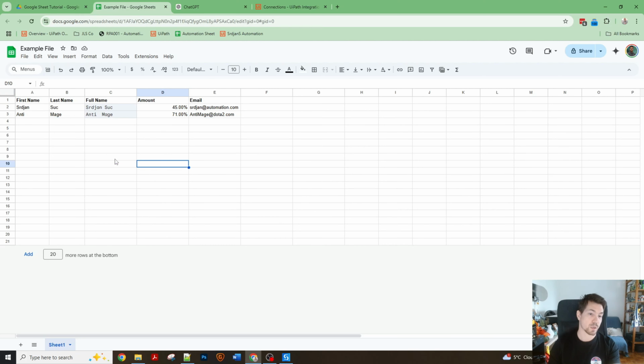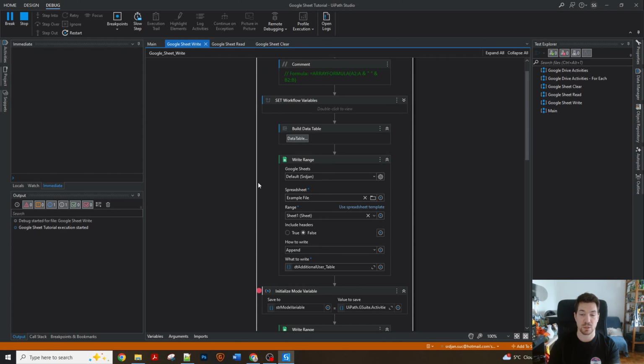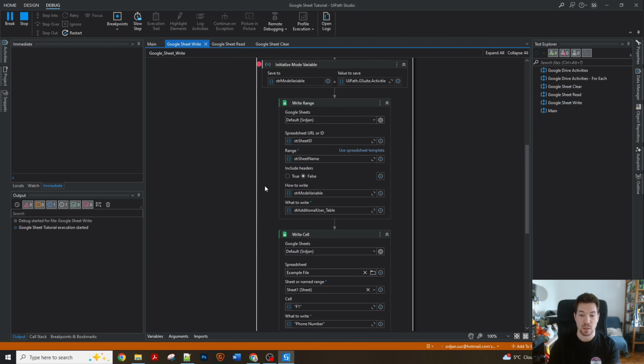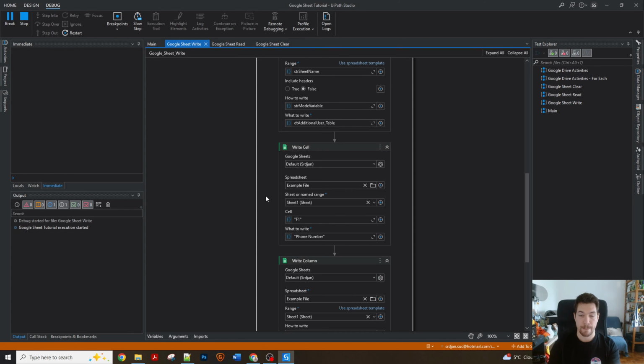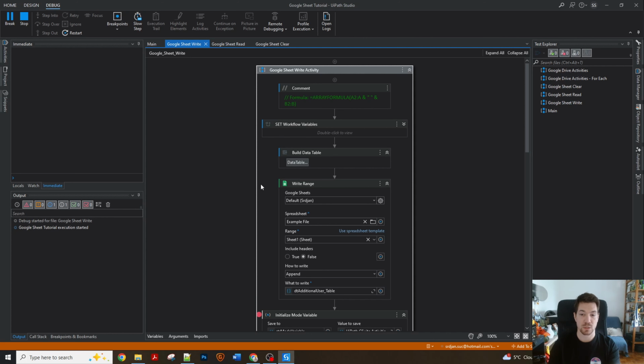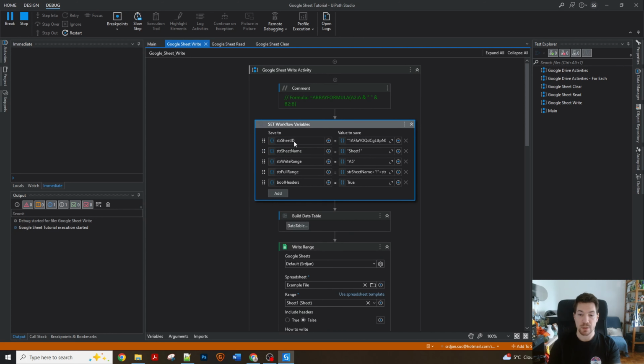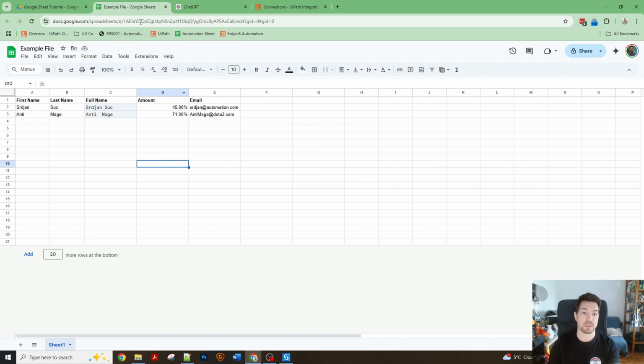Okay, so for some reason this is not working at the moment. Let's wait for it just a bit. Essentially, the sheet ID is the ID that is in here. Each of the sheets that we're using has a unique ID, and it's always here.